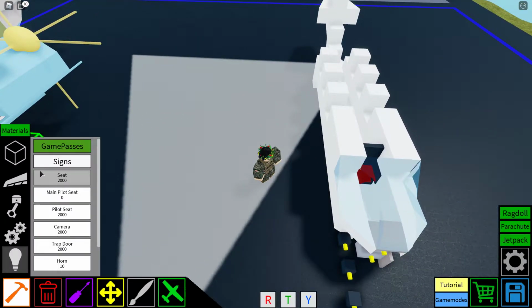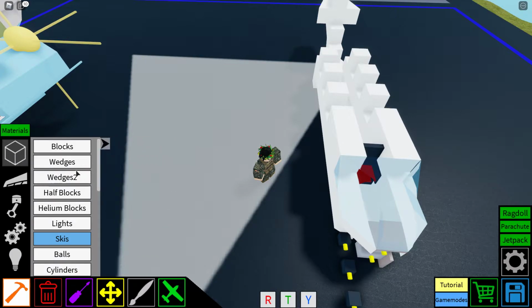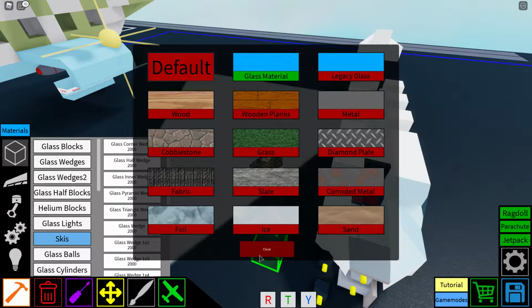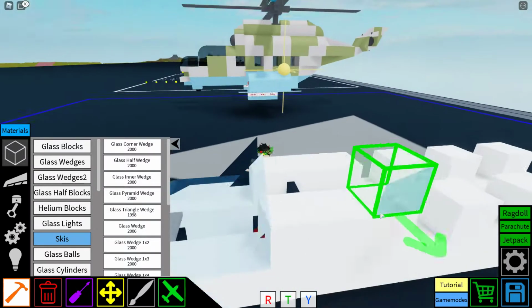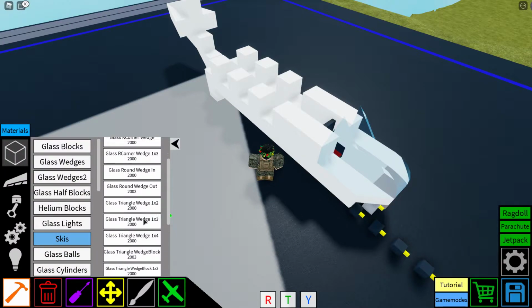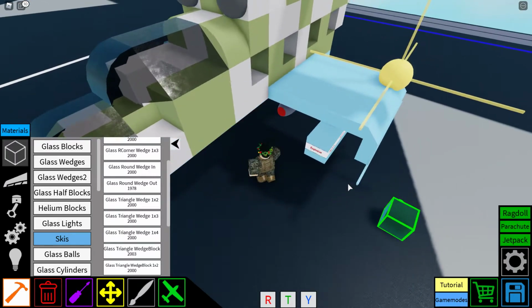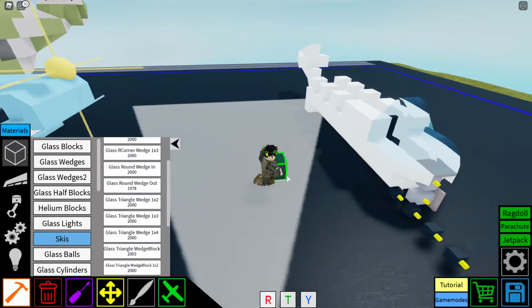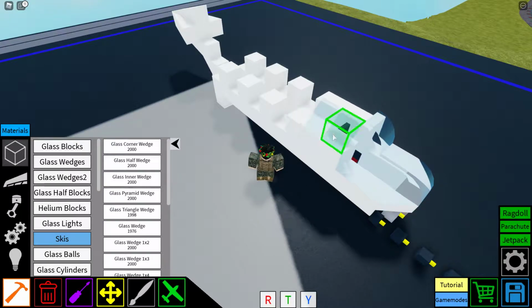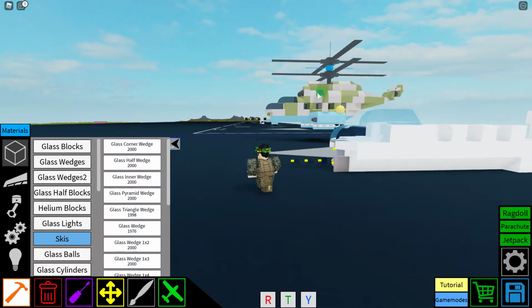So, after you've done that, you're going to want 2 triangle wedges. Yeah, sorry. Triangle wedges are here. Remember to make them glass. 2 triangle wedges like so. Followed by another glass round wedge out. After you've done that, I would put 2 glass wedges like this. As you can see, the shape is coming along pretty well.